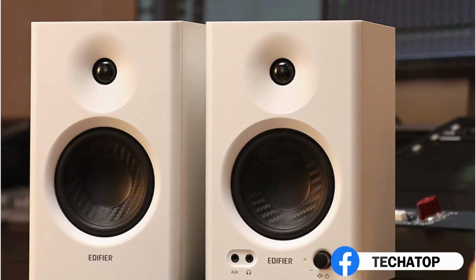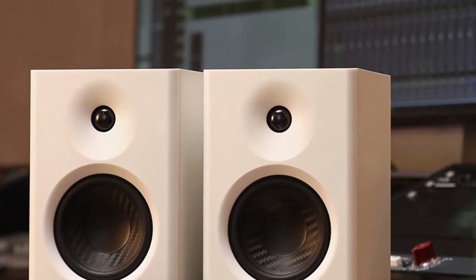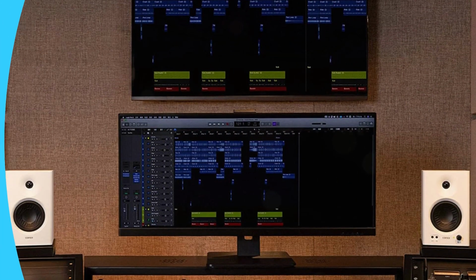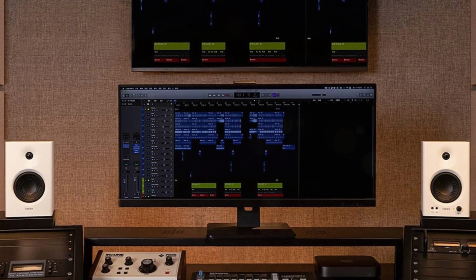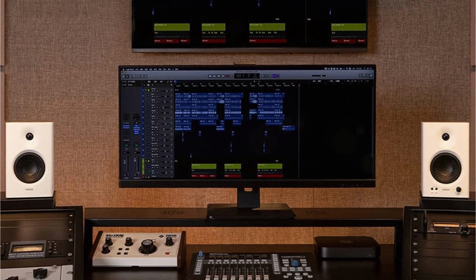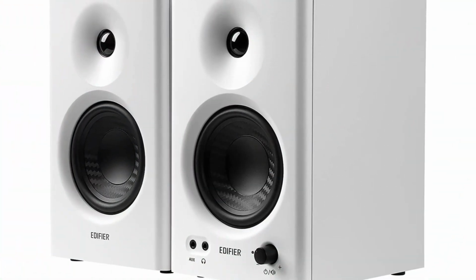2 knobs for treble and bass control are located on the back of the right speaker unit, and they each allow for adjustments of up to 6 dB in either direction. Personally, I would set monitor mode's bass control to its highest setting. It's regrettable that Edifier left off a subwoofer out port while designing the Edifier MR4. Since the Edifier MR4's sub bass isn't its most noticeable response, having a subwoofer out gives users the opportunity to install one based on their personal audio tastes.